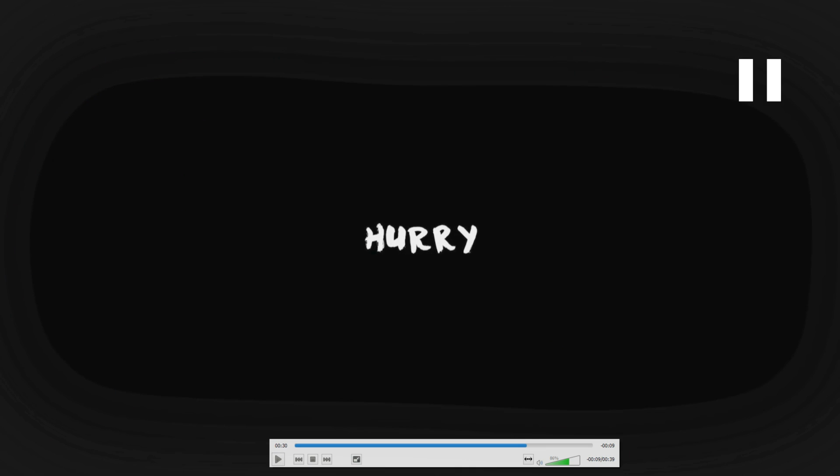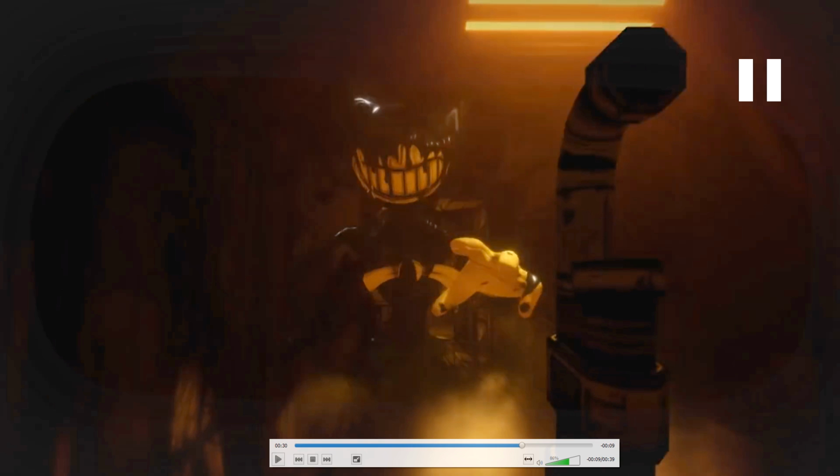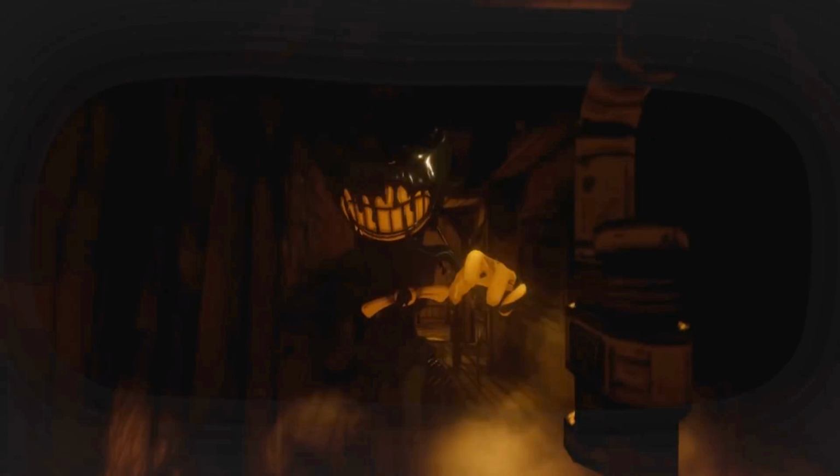Oh, this is so cool. I cannot wait to see Bendy in action. And this is only in Chapter 3. What's he going to look like in Chapters 1, 2, and 4? Especially 4, because we're going to see him in situations that we've never seen him in before. I'm really hoping that we get to see a cutscene or something with Bendy, or we're in a situation like when we face Alice Angel or Samuel Lawrence, where they're in front of us and we can't control ourselves.